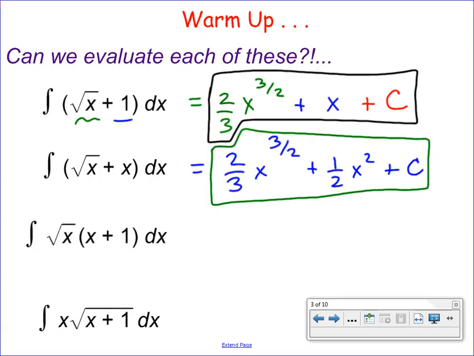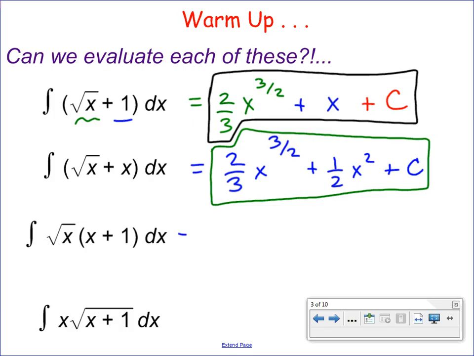So as it's written right now, that square root of x is not the derivative of quantity x plus 1, or vice versa. X plus 1 is not the derivative of the other piece, right? Square root of x, as if you consider these two algebraic pieces separately. And so this is not undoing a chain rule, but we can utilize algebra to rewrite the integrand function, right? And then go ahead and integrate term by term. Absolutely. Perfect. Thank you, Riley.